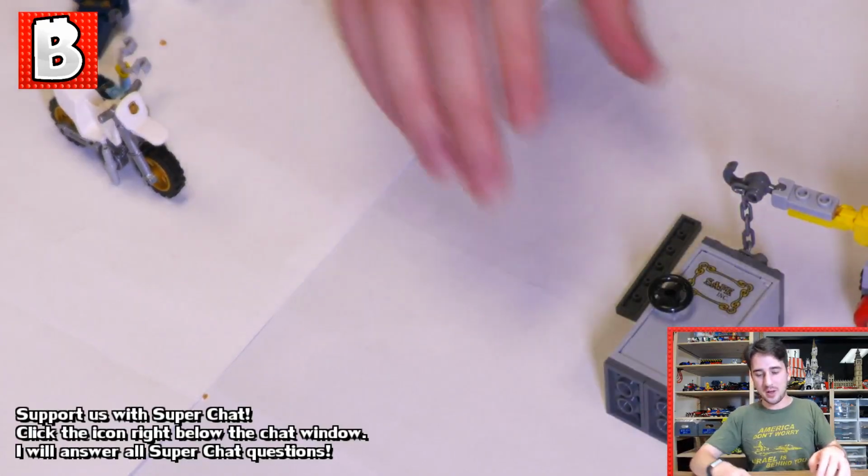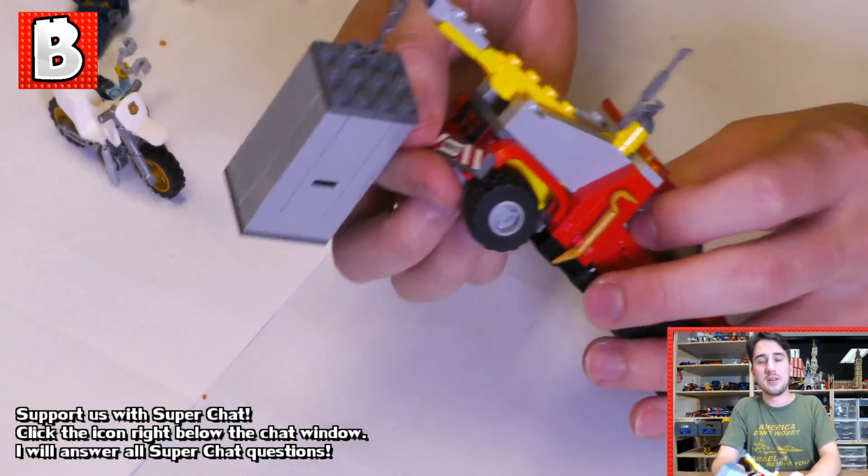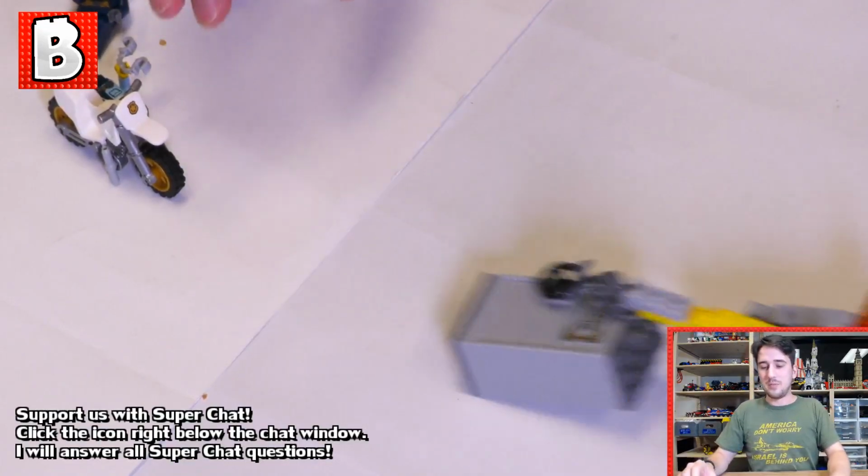You can really, oh, I think I broke something off. What did I break off? Oh, I broke off my back bumper. Okay. But yeah, it works pretty well. Yeah, you can mess around all you like.